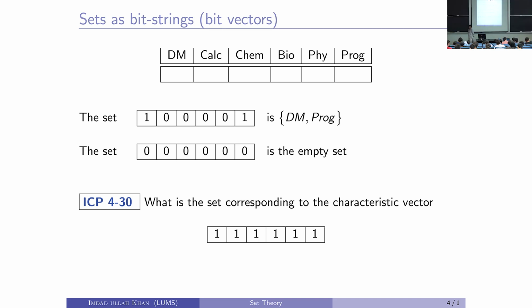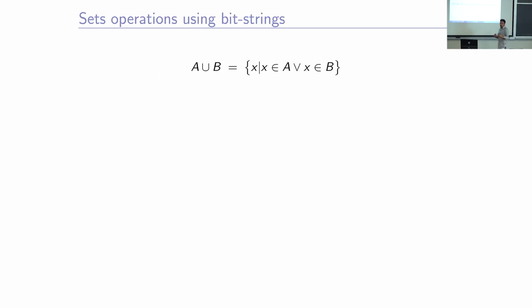This is your ICP. So this is just a different way of representing a set, right? Why do we do it? It's a more computational way of doing it. When the universal set is small, we use arrays, bit vectors. Otherwise, we use what's called key value pairs or other data structures. There is the set data structure, and then there are dictionary and many other things.